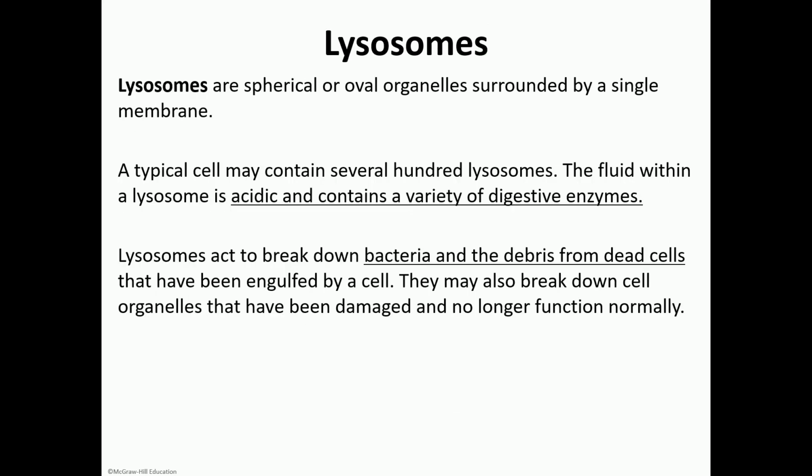Now, lysosomes are spherical shaped organelles, again surrounded by a single membrane, full of enzymes, full of acid and digestive enzymes. Okay, just a disclaimer here. These enzymes are not to digest food. These digestive enzymes are to digest bacteria. So we expect our immune cells to have lots of lysosomes, which is definitely true. Our immune cells have tons of these lysosomes.